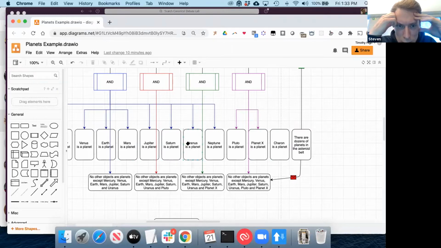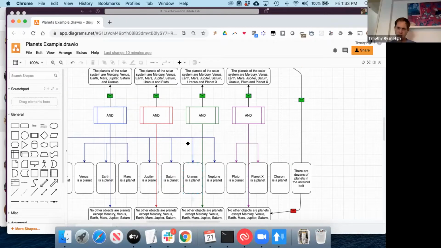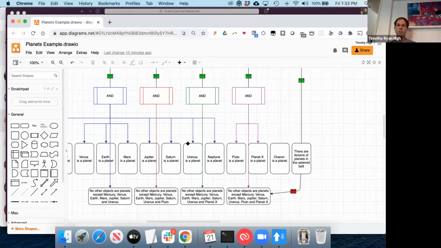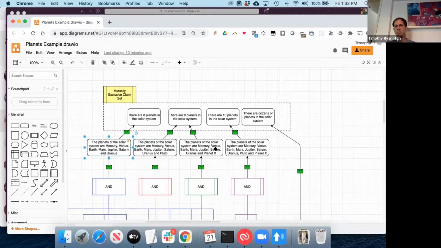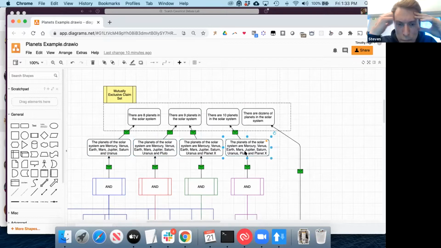Yeah. And then you will also have these stated as arguments. Yes. So which ones will people more likely agree or disagree on? That's exactly it. If you add all of these, the ones that people will disagree on are the summaries that include Pluto, the summaries that include Planet X, if you add the individual planet Pluto and the individual planet X.